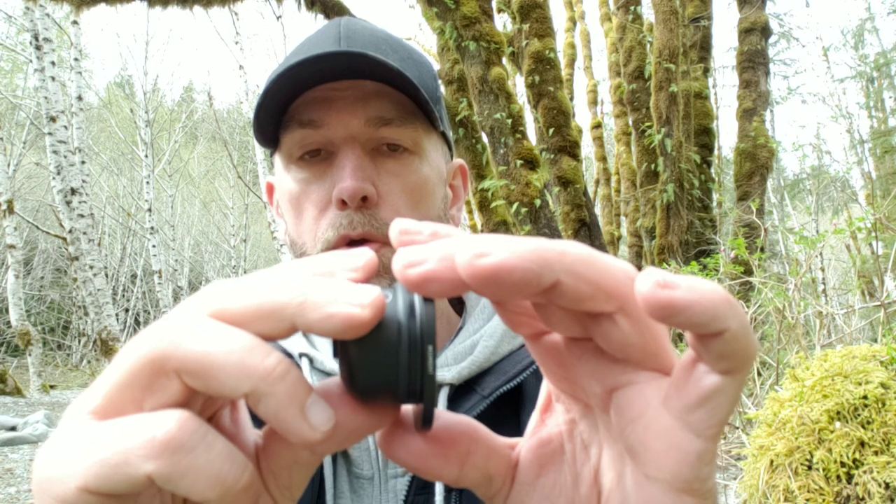In summary, pros and cons: with the 58 millimeter tele lens, I honestly can't see any cons. Every scenario where I've used it, I've been more than happy with the results. The only thing to note is the lens filter adapter isn't completely snug, so if you're moving around it could pop off and scratch the lens. I don't have that issue with the 18 millimeter — it stays on pretty tight.